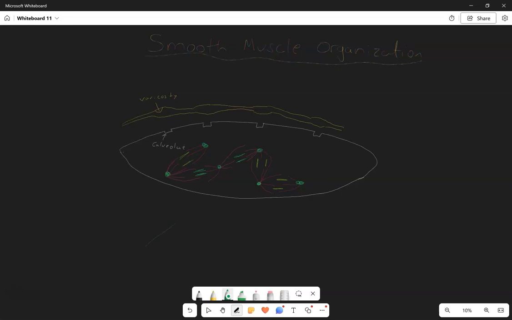And so the contractional pattern of smooth muscle happens at these oblique angles like this. So you get pull in this direction here, you get pull in this direction here, you might get pull in that direction there. And when this smooth muscle contracts, it twists on itself. So imagine wringing out a rag or something like that, right? It would twist, and it's because of this organizational pattern that causes that twist when they contract.